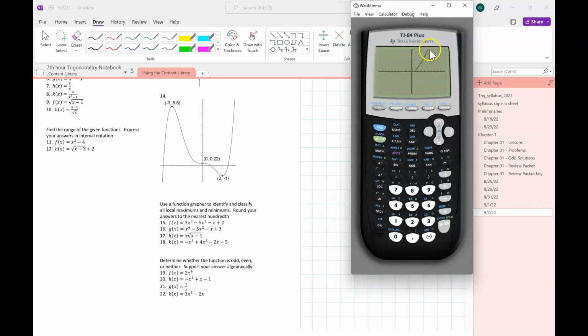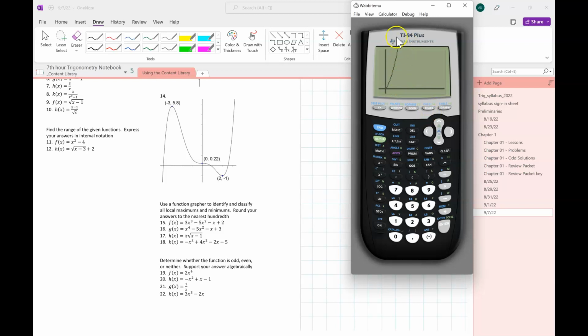So this is my function. Right now it looks fine, but do you think it does something else weird up here? Should we check just in case? Why not, right? I'll just make the x max 100 and the y max 100. Nope, it just kind of goes up forever, right?